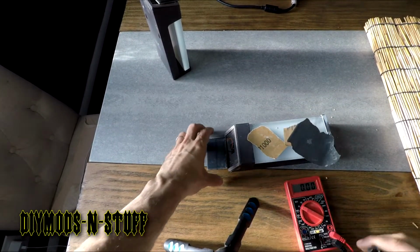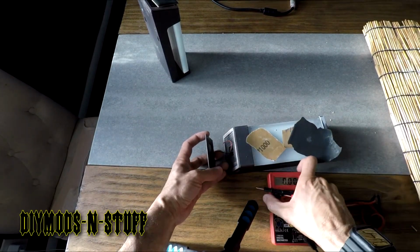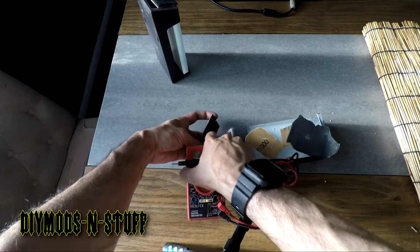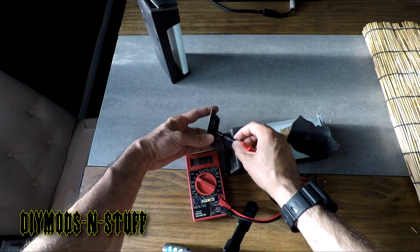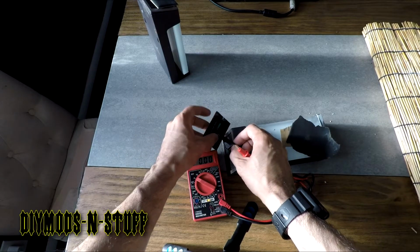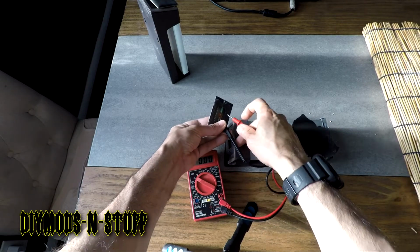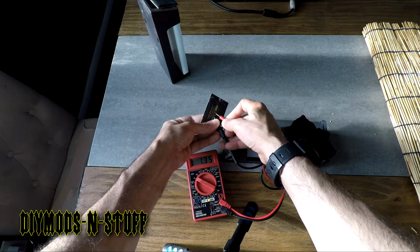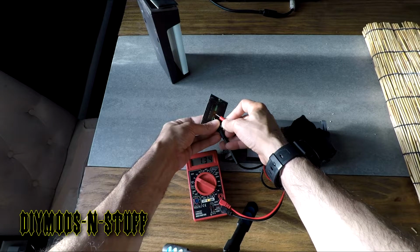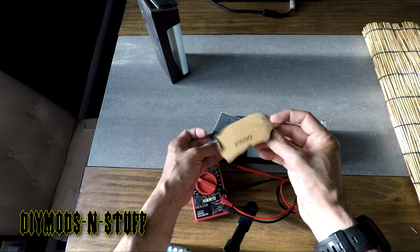So what I did was I used the multimeter. Let's see if we can get the volts here. And then I tested this to see if I'm getting at least 1.1 volt, or I wanted to see what the voltage was. And as you can see right now, I'm getting 1.3. Before I was getting 0.67.